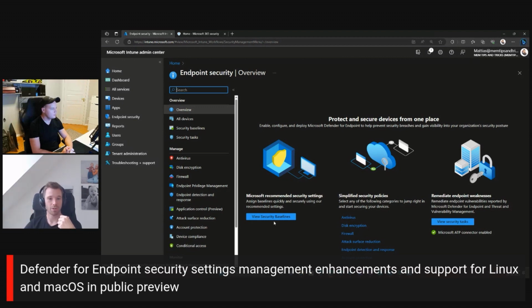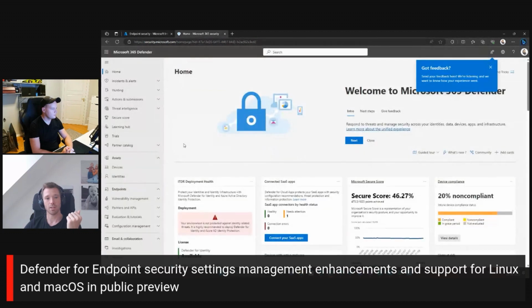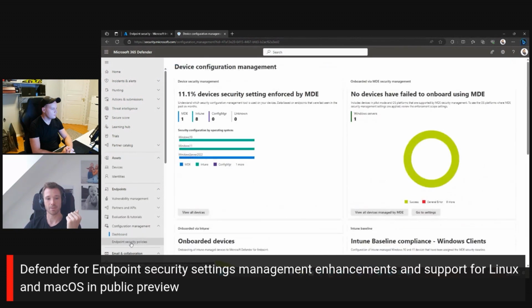And you can configure that from this endpoint security overview, and there have been a lot of configurations you could do. Antivirus, for example, is one of them. It could also be kind of frustrating for some people doing that from here, because it wasn't all the things you could do. You could do something with firewall, you could do something with attack surface reduction, but that was it, right? So Microsoft thought, well, let's put that into the console that actually manages these devices.